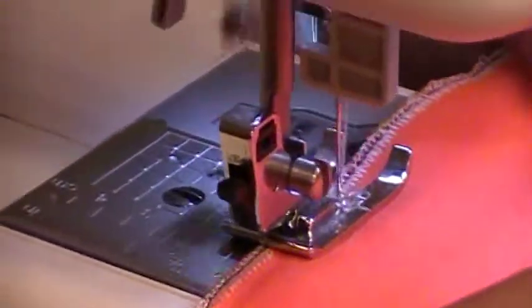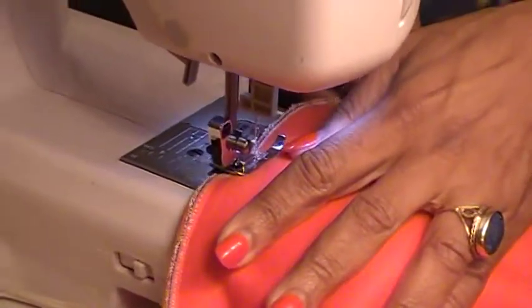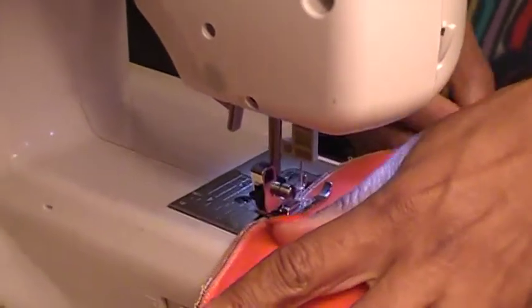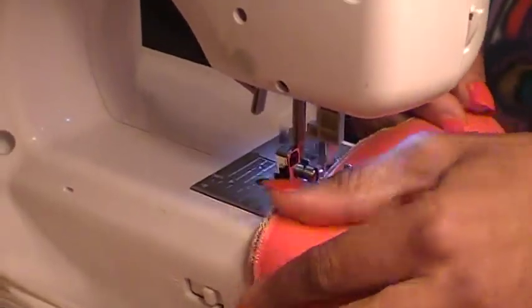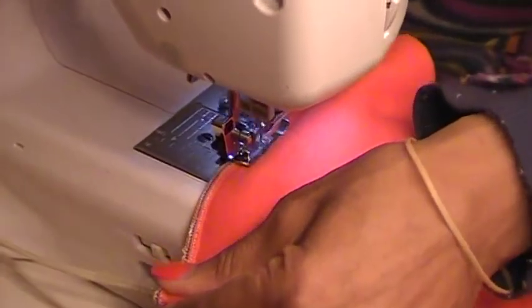I'm running right behind where I already serged, which I would do anyway. Take your time, don't pull, just guide. And again, you see I'm using white thread. That's only because I want to be able to see and instruct on what's going on with the stitching. Otherwise, yeah, I would do myself a favor and use some orange thread.